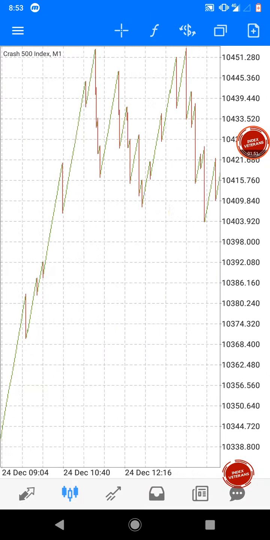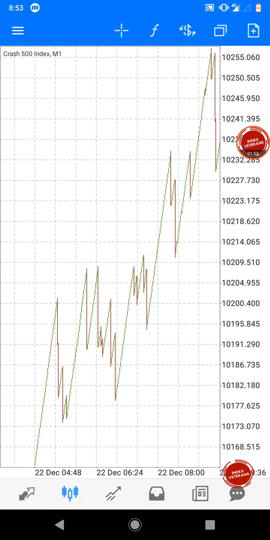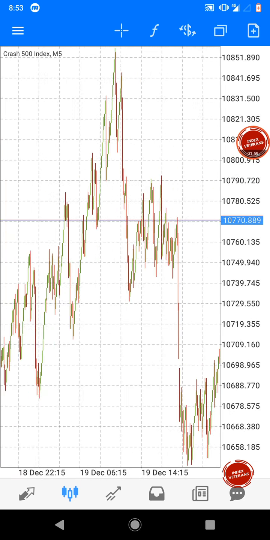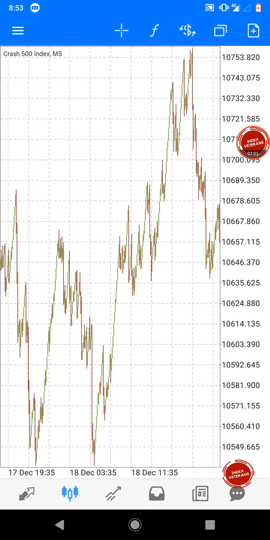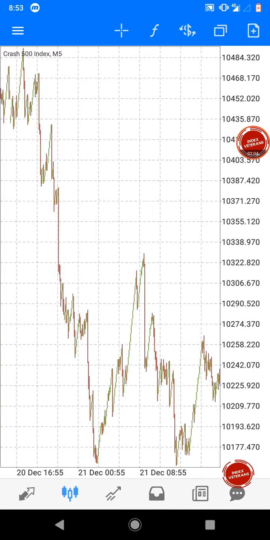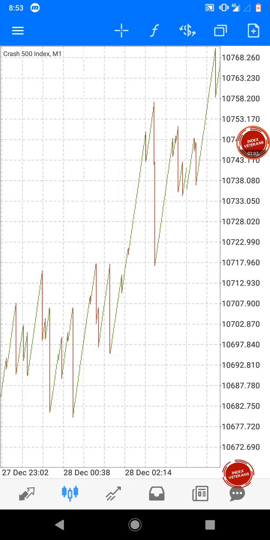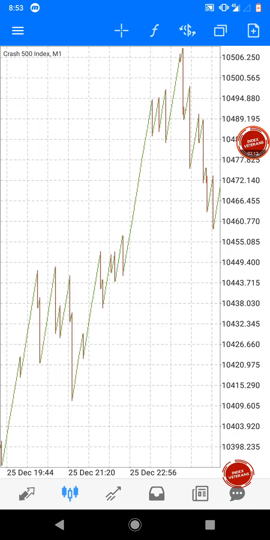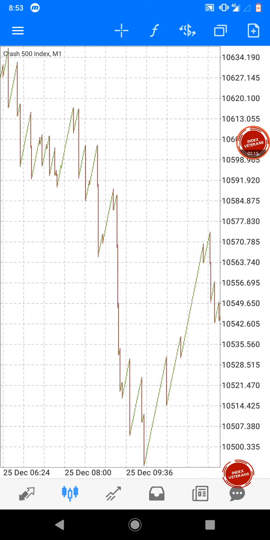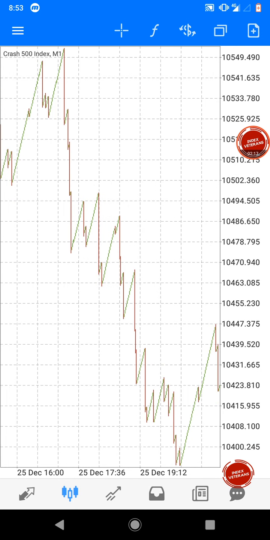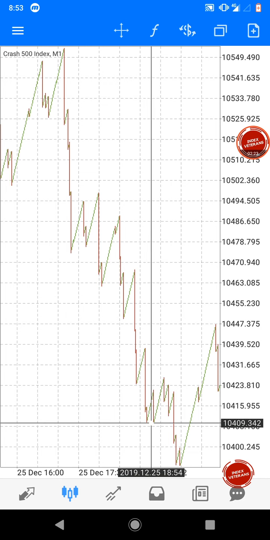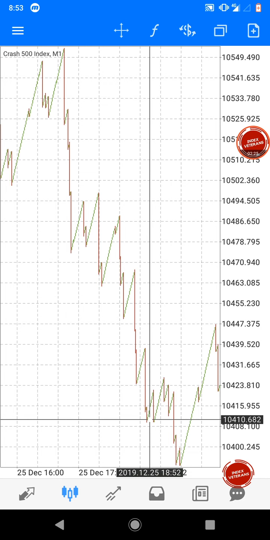After determining the trend, you need to add the AO, the awesome oscillator, or some oscillator. Let's see when there was a sharp downtrend, because I see the 1 minute chart can't go to the... Okay, this is a downtrend. This is a sharp downtrend here. So let's see the AO. You have to add the AO.